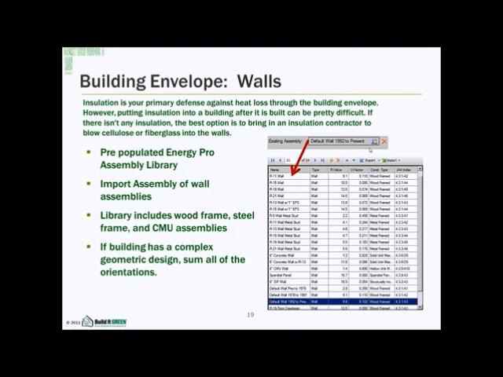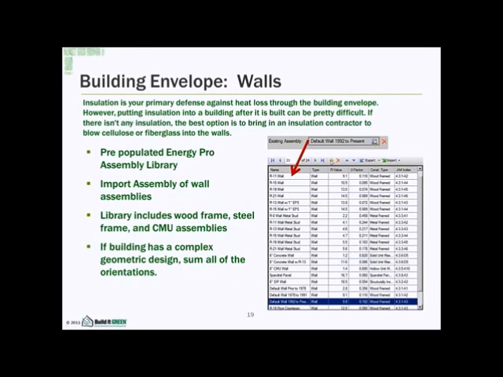But the only caveat when you import is you have to use this little yellow plus button here, which adds a new assembly. You're going to have to rename that and then import that renamed assembly, because this add just copies whatever you have clicked.